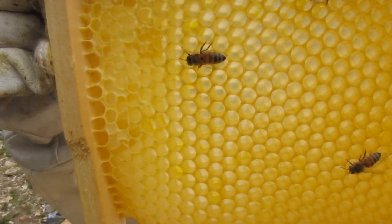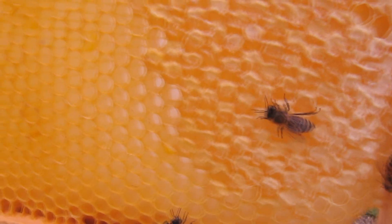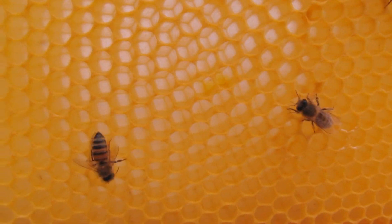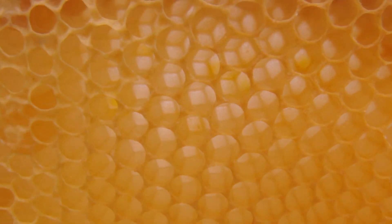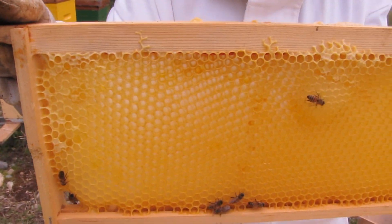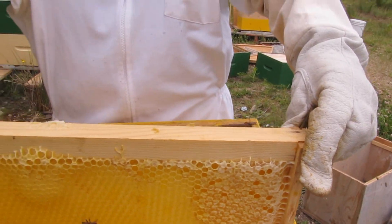This is definitely two weeks old. Look at that — it's yellow. This could have been added too, right? Yeah. It's a nice yellow. The wax is yellow here, or orange, or whatever color that is. Nice. So it's all foundationless — we can just cut that right out and eat it.